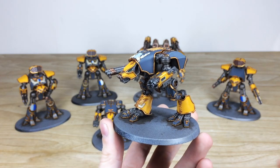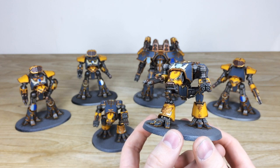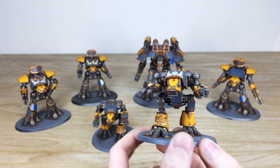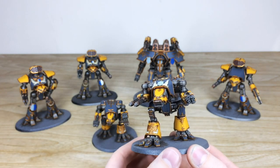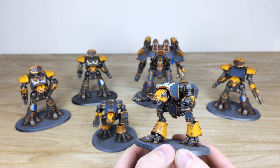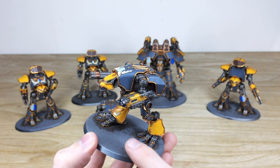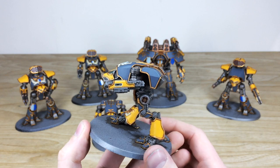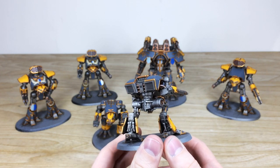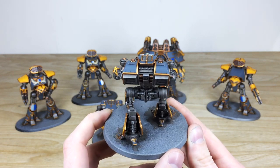Really, really cool — a very predatory-looking titan. This one's armed with the Vulcan Mega Volta and a Laser Turbo Destructor — correct me in the comments if I'm wrong on that. The little lenses and windows on the guns are all picked out in a lovely green to complement the scheme. I do love the Grifonicus color scheme — it's gray and yellow. Just incidentally, the bases are being left as our client is going to do the basing himself. Moving around, you can see lovely attention to detail on all the cables and cog work areas picked out in brass, and all the gold work has lots of highlighting stages on it as well.